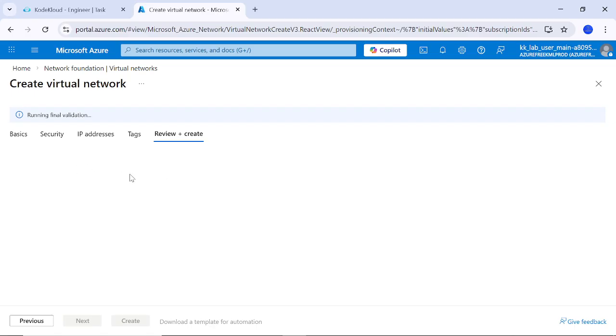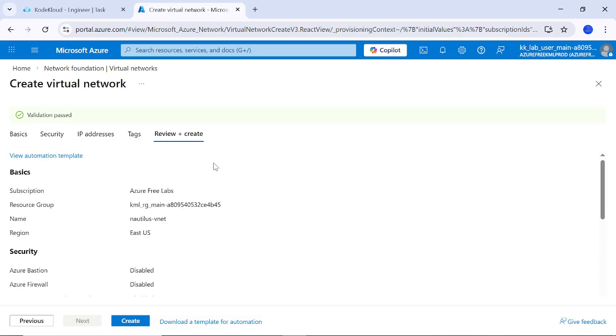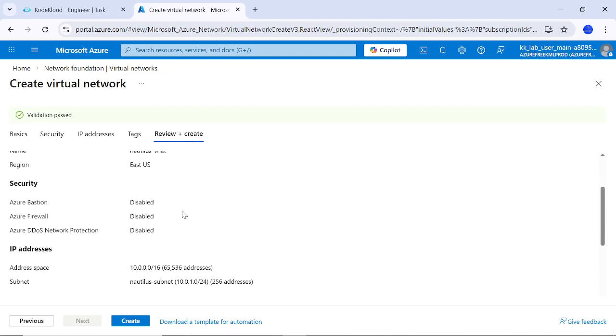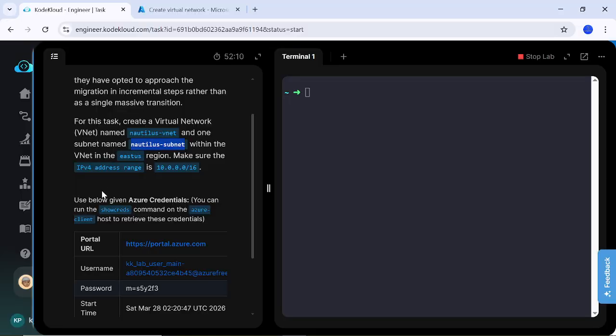It's validating all the components I selected. Yes, it passed. Then we can cross-check. Our VNet name is Nautilus VNet, IP range /16. This is perfect as per our task.